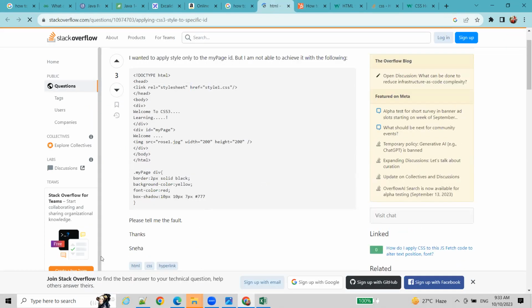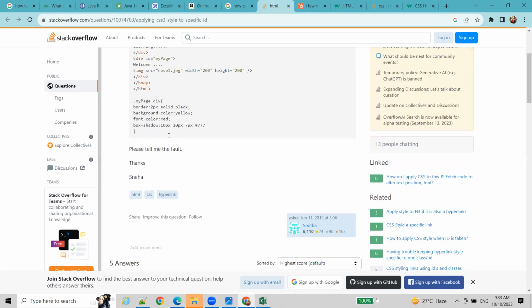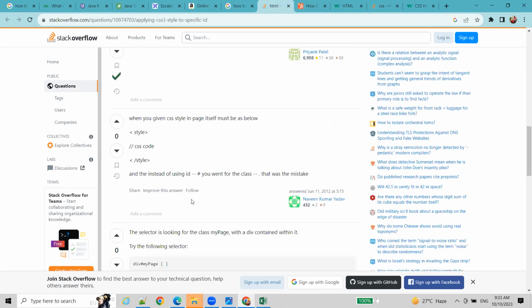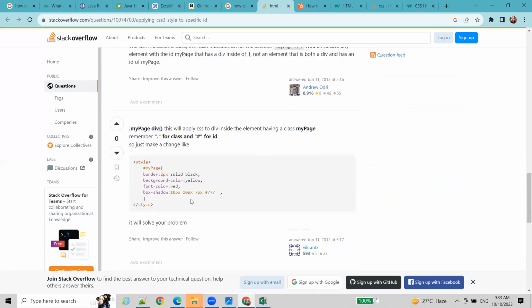So here in the style they will add it. Here they don't have any ID they are using, but let's see somewhere. No need to use the div tag also, but we can use the div tag as well.